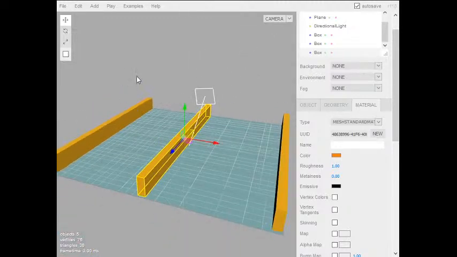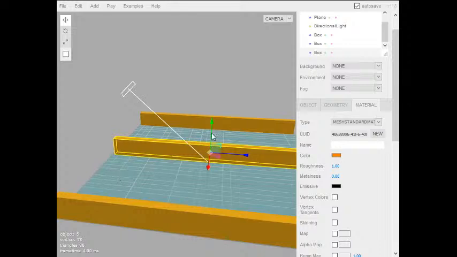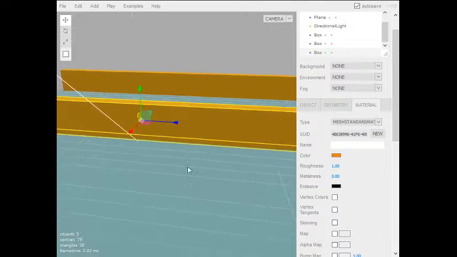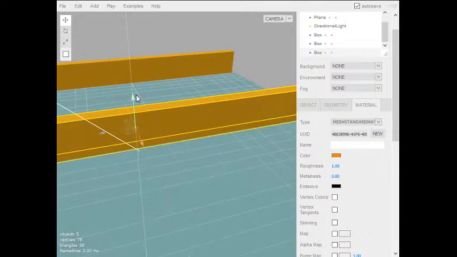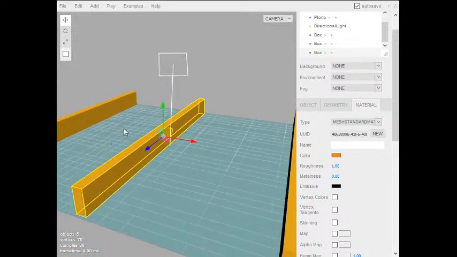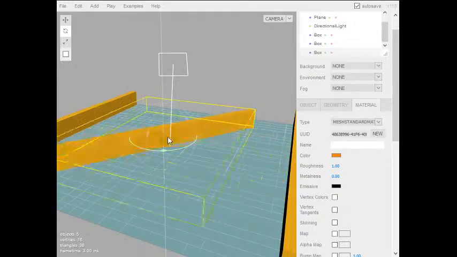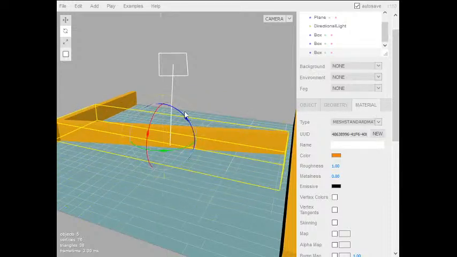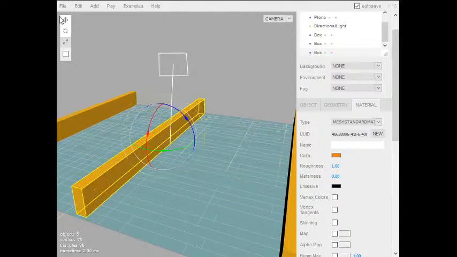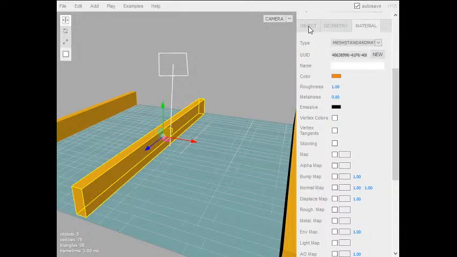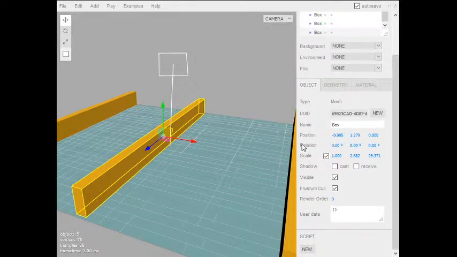And we need to rotate it 90 degrees, but look about which axis we need to rotate it. We want to rotate it about the y-axis, so we need to change its y rotation. So I could go to the rotate tool, and I could change the green one, which is y. But that's not very accurate. So instead, I'm going to make sure I've selected it. I'm going to go into the Properties panel, select Object.